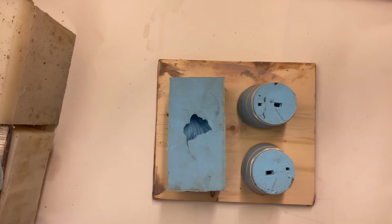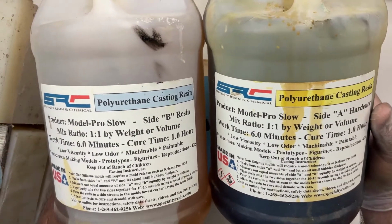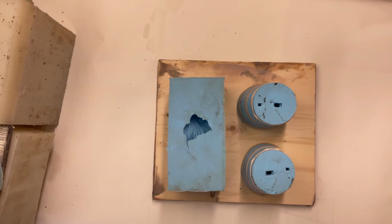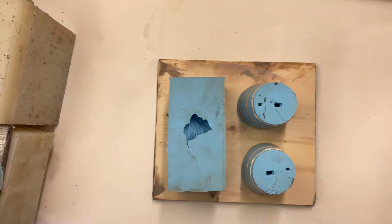We're going to be making a Chatterfang today along with an acorn deck box, and we are using this polyurethane casting resin from SRC Specialty Resin. This is a slow casting resin with a mix ratio of one part A, one part B, and we'll be using basic pigments to dye the resin.